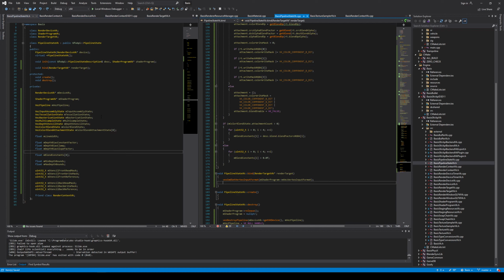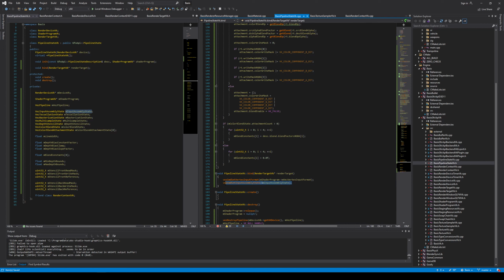So let's copy this guy, and it should be like VEZ command set input assembly state. Oh, come on, why do you make it difficult? And no, it wants a pointer, so that.